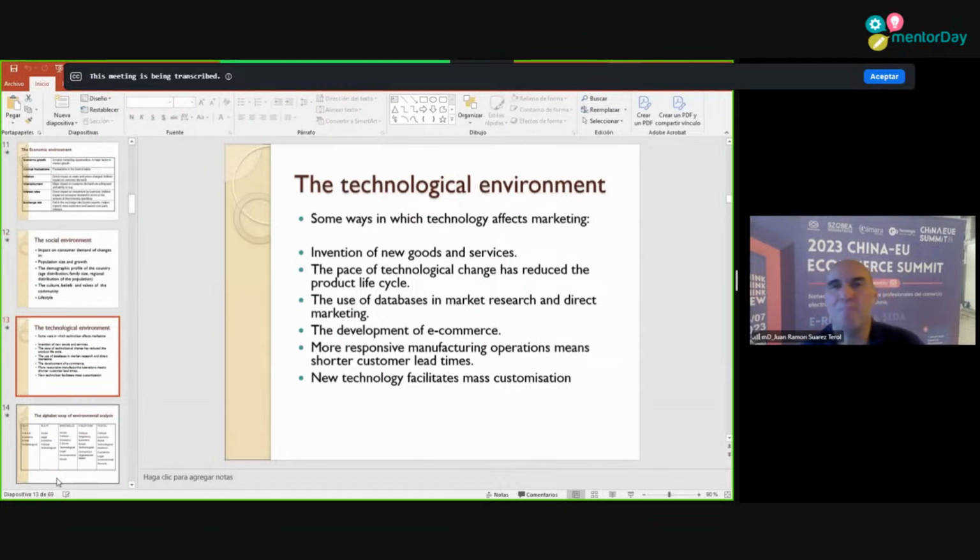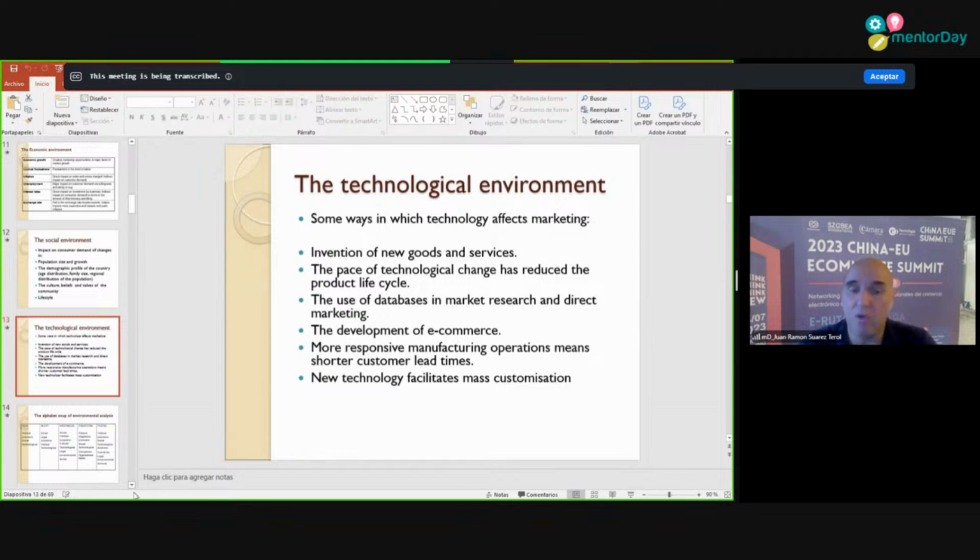That's why we call it a macro analysis. Technology is a given. We are in the world, and we are watching that artificial intelligence is becoming more and more important. E-commerce is becoming more and more important. Big data, extremely important. Internet of Things, very important. So it's something technological that we have to understand. Mobility, for example, electric mobility, is very important. If you work in the transport industry, you know that there are some technology changes that you have to accept, and you have to accommodate your business to this new situation because it's something given that you cannot change.